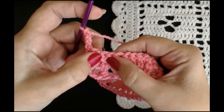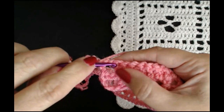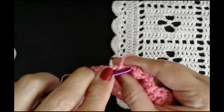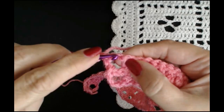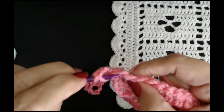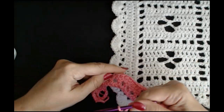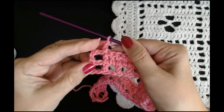We're going to do one treble crochet into the top of this one here. So yarn over and we're going into the top of this treble crochet. It's in there. Make sure you don't go into your chain two. Make sure it's the treble crochet that you're going into. So that is going to be a little block that runs up here. So that's my little block.